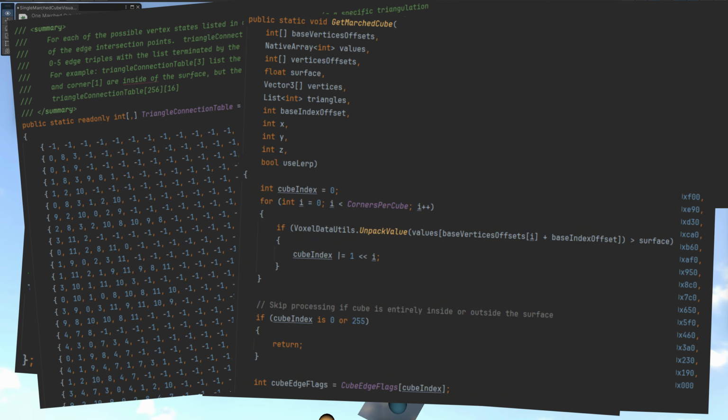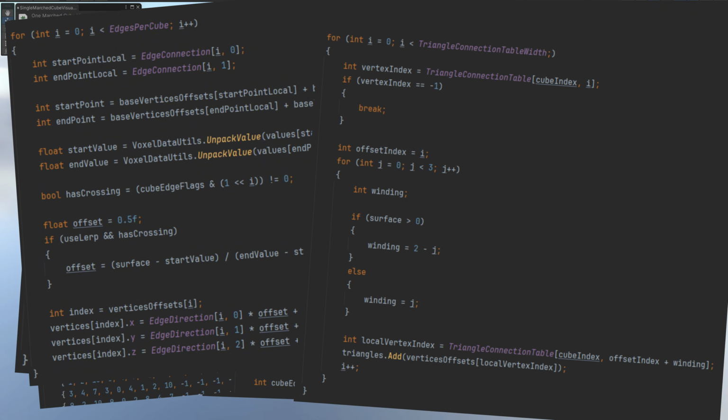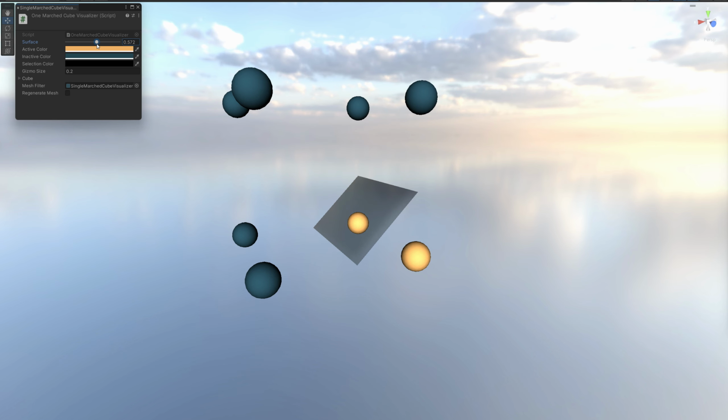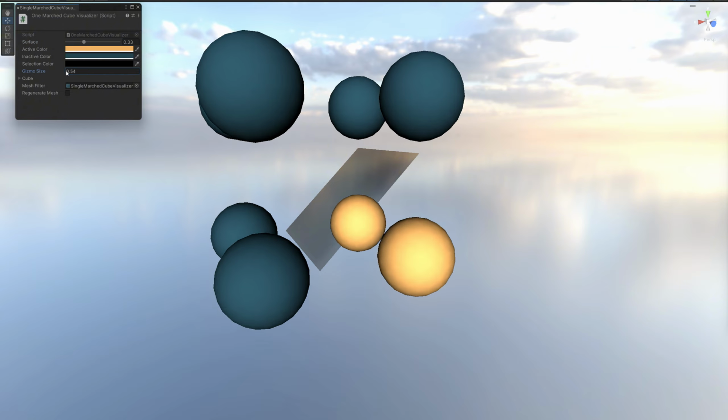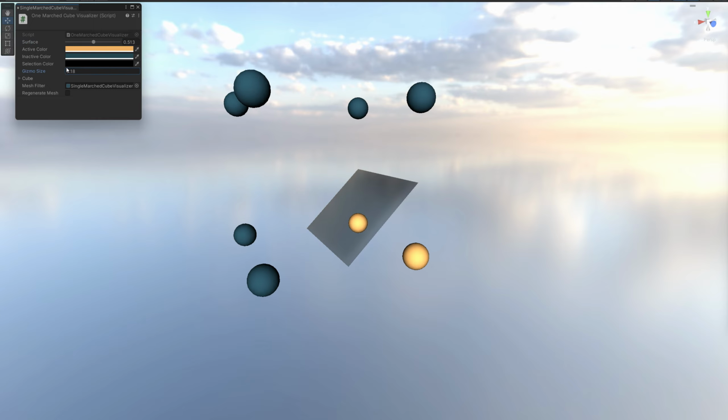Now you need to actually create the marching cubes algorithm, as seen here. This is the beginning, and then once you have the cube that you are actually in, you can use the edges per cube to define your edges, and then you calculate all of the triangles and insert them into a buffer. Totally easy peasy. Here you can see me changing the surface value. This is the value at which we define the border between nothing and something, and by moving that you define where the triangles sit.